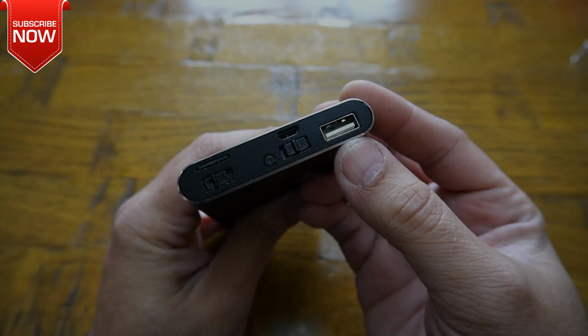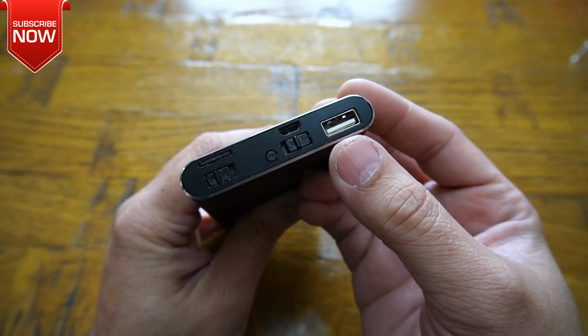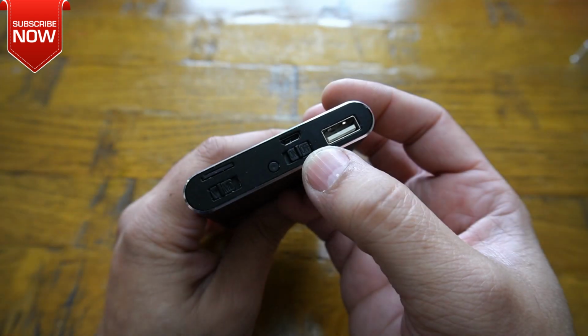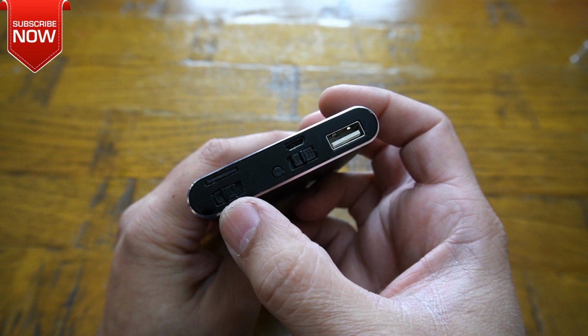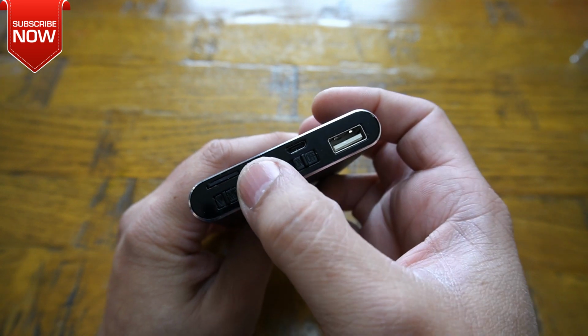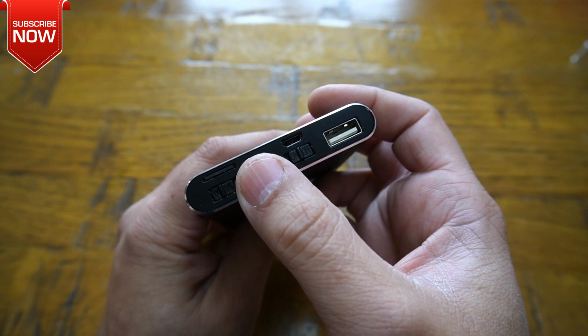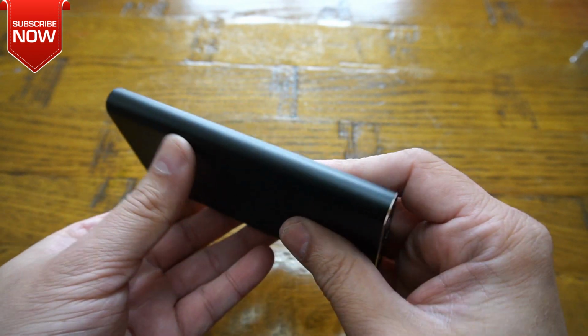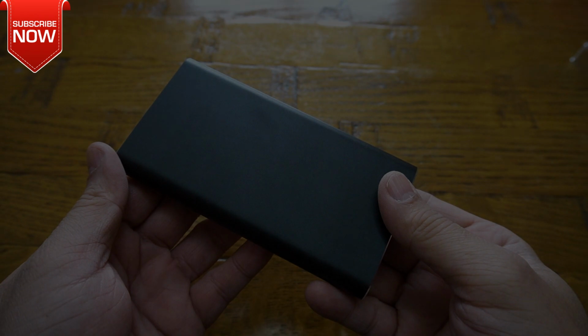On the other side of the power bank, we have one USB output which is capable of supporting 2.4 amperes, and one micro USB charging port. Underneath that is an on and off button for video recording and a reset button. Next to it, we have a video recording button as well as a motion detected recording button. On top of it, we have a micro SD card slot which supports 4 to 32 gigabytes of micro SD card. Now, in terms of physical construction, it's a whole metal body, looks very elegant, serves its purpose straight to the point.